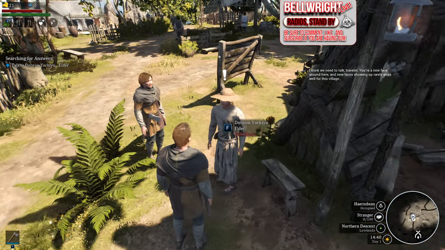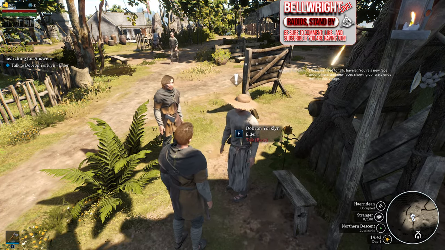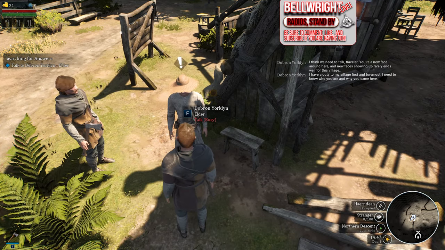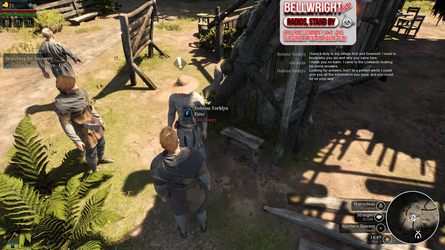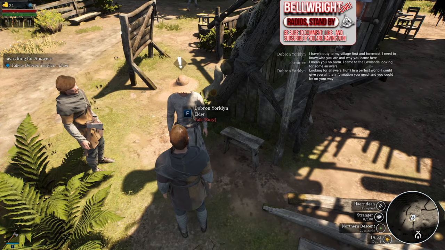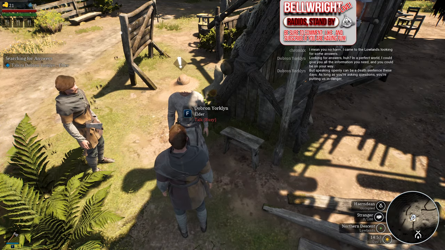Come closer. I think we need to talk, traveler. You're a new face around here. A new face showing up rarely ends well for this village. I have a duty to my village first and foremost. I need to know who you are and why you came here. I mean no harm. I came to the lowlands looking for some answers. Looking for answers, huh? In a perfect world, I could give you all the information you need and you could be on your way. But speaking openly can be a death sentence these days. As long as you're asking questions, you're putting us in danger.